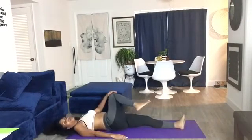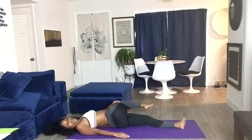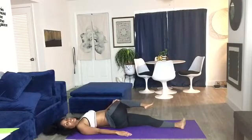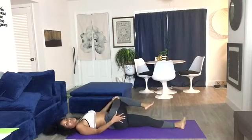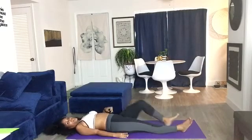stretch. So from here you have your right leg over and your shoulder is flat on the ground. Your left hand is gently pulling that right leg over. Go ahead and release. Exhale.